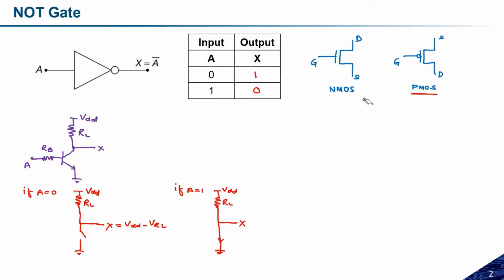So let us quickly understand how these logics are working. If you closely see, I have provided the drain of the NMOS transistor towards the higher side, and the source of the PMOS transistor towards the higher side. What does it mean? It means that the direction of current flow is opposite: the current flow in the NMOS transistor is from drain to source, and in the PMOS transistor it is from source to drain. That is why we have to give the drain terminal at the higher side in NMOS and the source terminal at the higher side in a PMOS transistor. So this is the first reason.